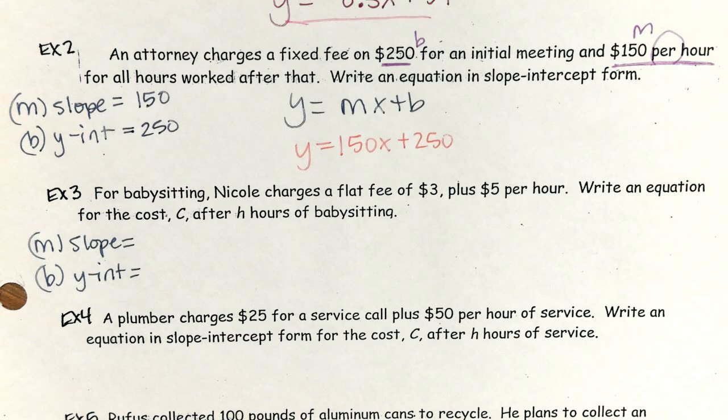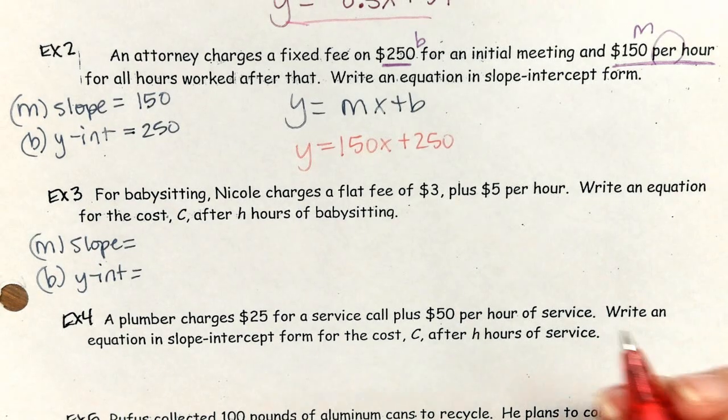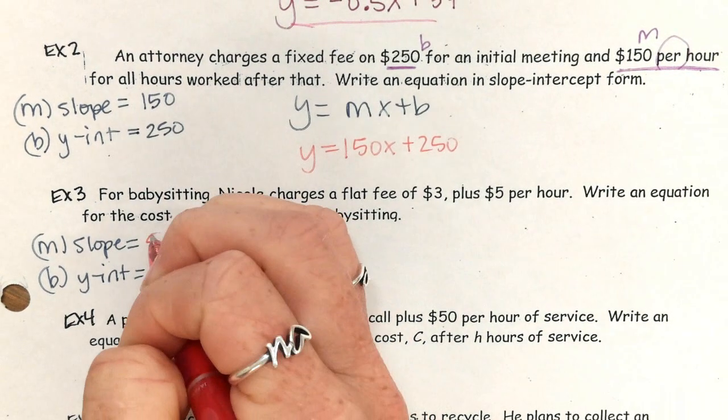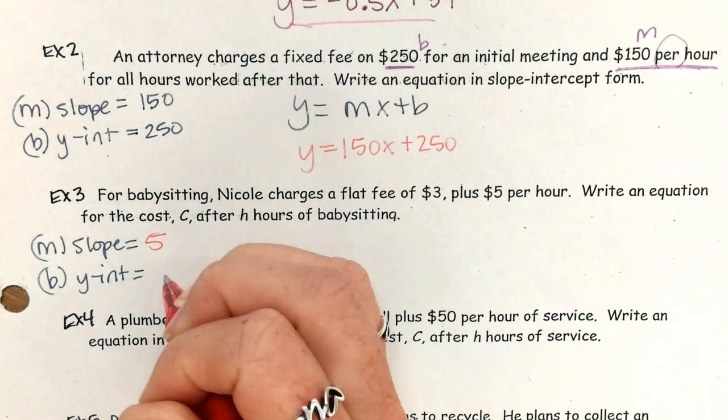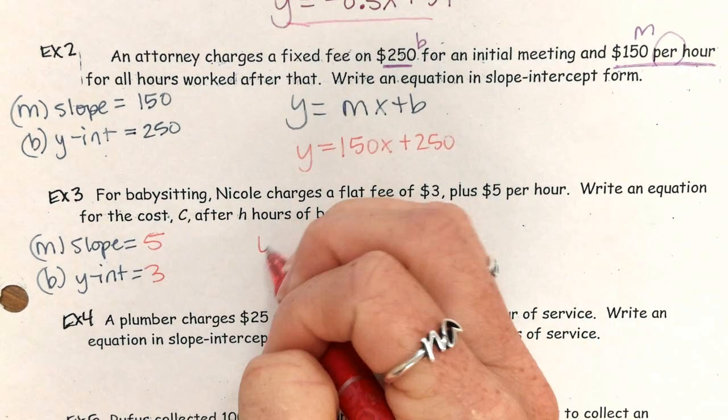So we don't have to use everything. You don't have to, but it's really good if you can. But I'm not going to count it wrong if you don't. All right, what did y'all get for the M? Oh, we got 5. Good. What'd you get for the B, the y-intercept? What's your equation?